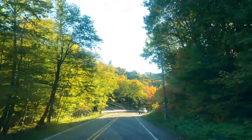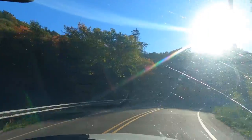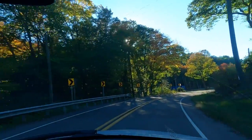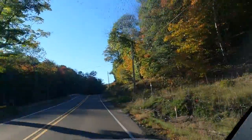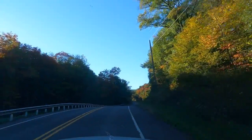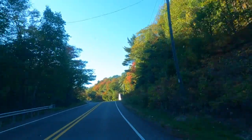Some nice looking trees up ahead of us here, if you can see that color. The sunshine coming down on them. Middle of September, when we lived in Wyoming, we used to like to go up into the Rockies, southwest of Cheyenne, west of Fort Collins, when the aspens were changing in the high country. We'd see some really pretty trees. Of course, those were pretty much all golden. Here we got a lot more reds and browns and things.